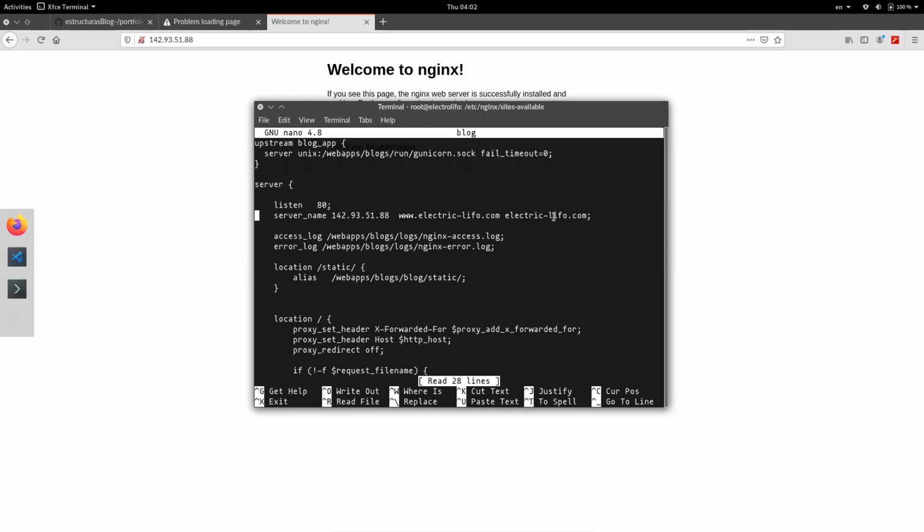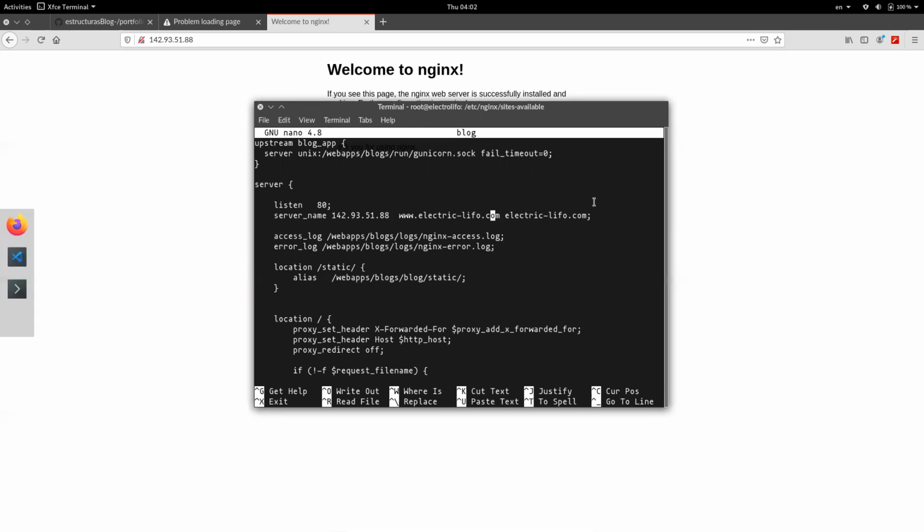So here you have three things. We have the server name, we have the domain name that is not activated yet, and we have the same domain name, but without the triple W. This means that these two addresses are not gonna be working yet.